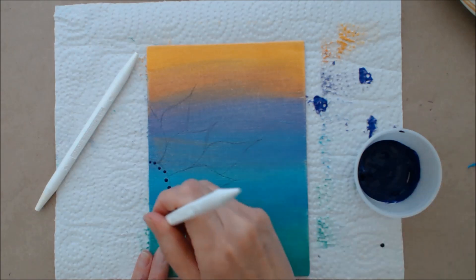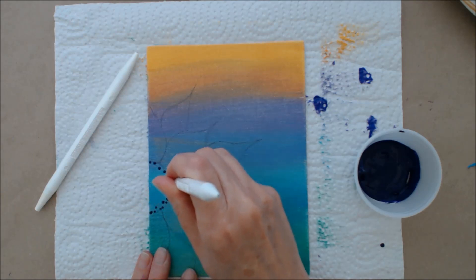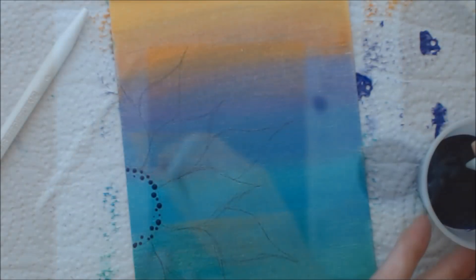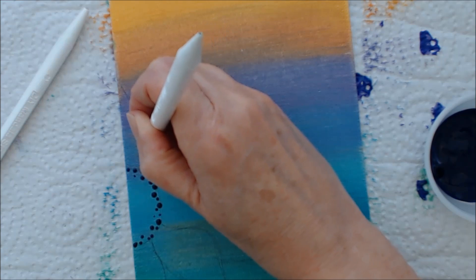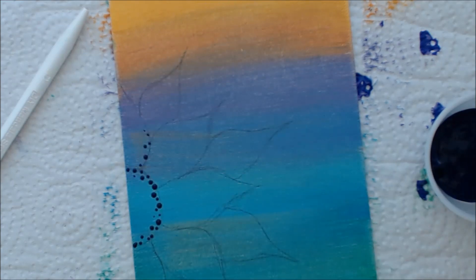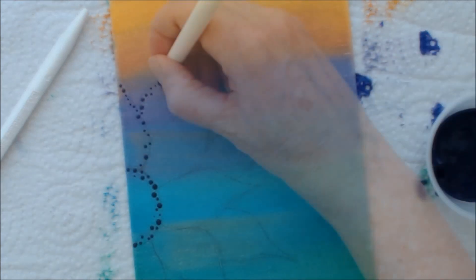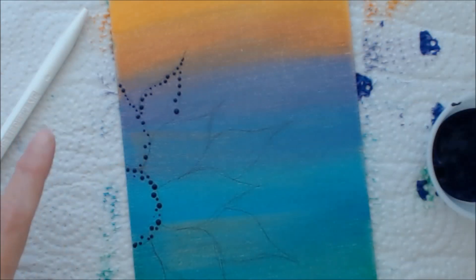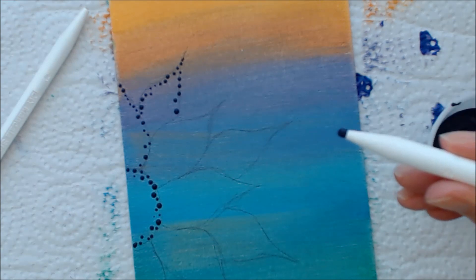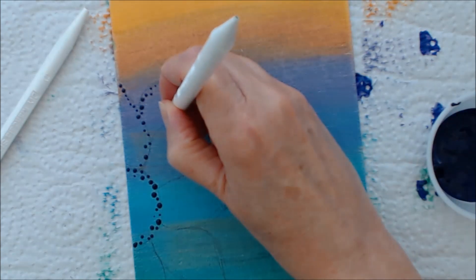Using the number five tool you can get your first bigger dot on and then as you run the dots they go a little bit smaller. Then go and do the same thing around the petals, outlining the edge of the petals. Just do it kind of randomly, creating bigger dots and smaller dots — walking the dots, keeping them somewhat in a line. Work your way around the outside of the flower using different pressures to make the dots a different size.